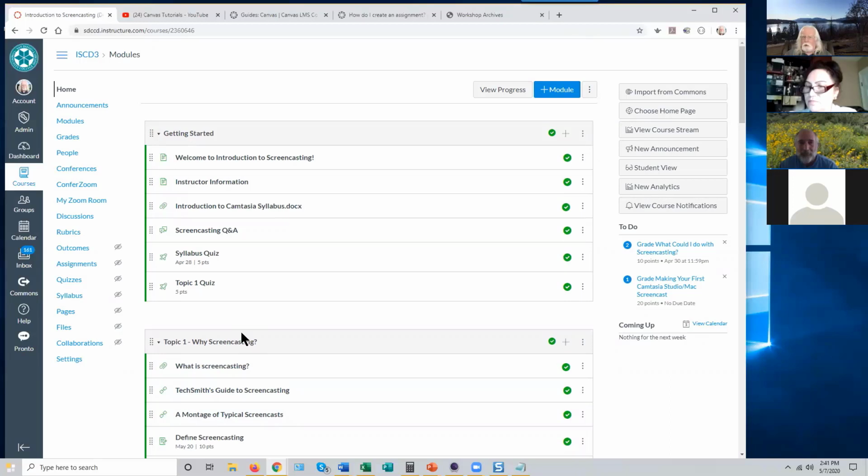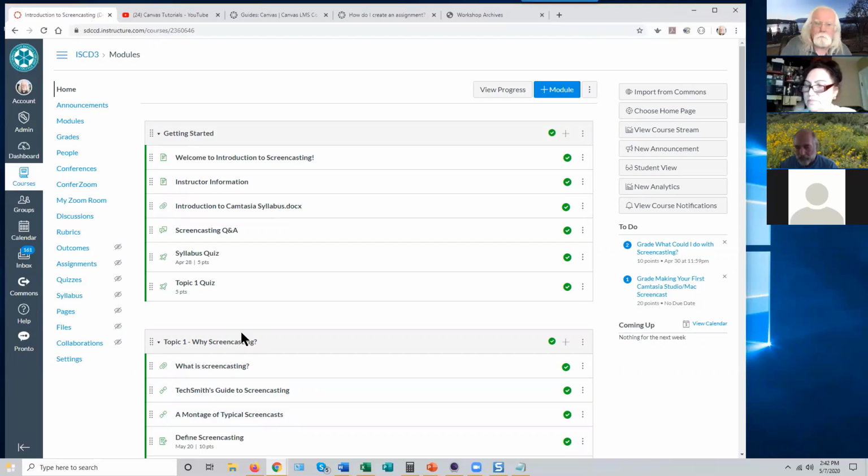Nothing will drive students out of an online class faster than not knowing what to do, not knowing where to start, not knowing what to do next. That confuses the daylights out of them, and they will give up in way too many cases. So modular course design saves attrition, makes it a lot easier for the students to navigate the course, and it makes life a lot easier for you because you have to answer a lot fewer questions like, what do I do now? I finished this, what's next? Well, what's next in the module? That's what's next. That's why I put it there.